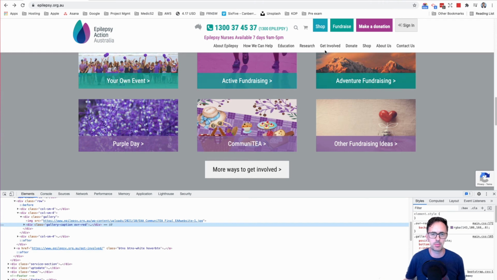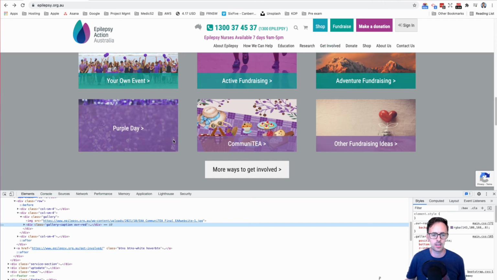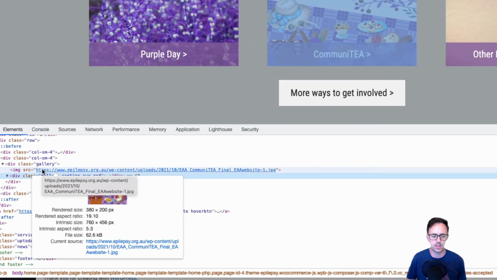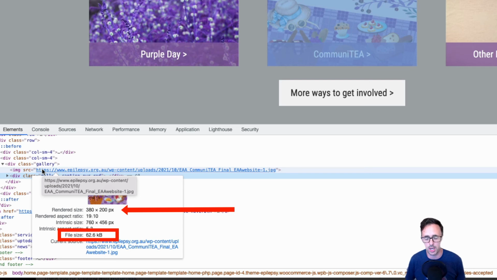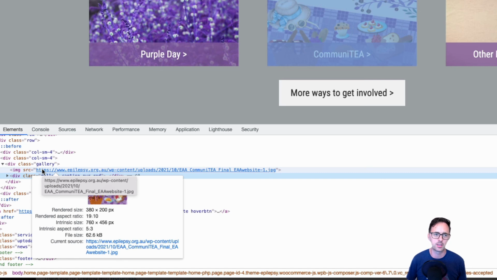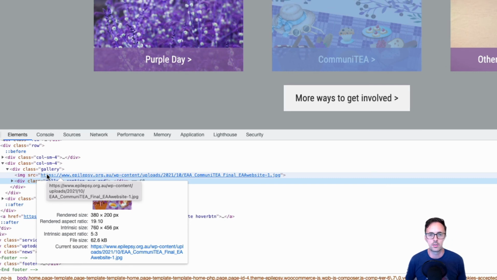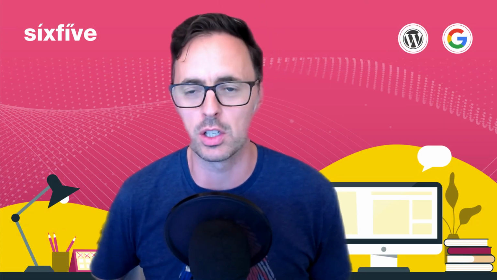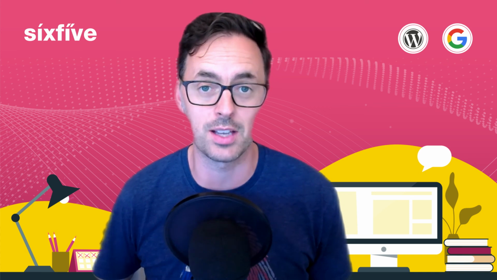Now that image has been updated, and if we hover over that same image, you'll see that it's now 380 pixels and 62 kilobytes. That will change the loading experience of this page by a huge amount. This is a really simple thing to do. It's a couple of extra steps, but if you're only doing a few images here and there every now and again, it is well worth doing, and really something you should make sure you're doing when you're managing your website and changing content as you go.